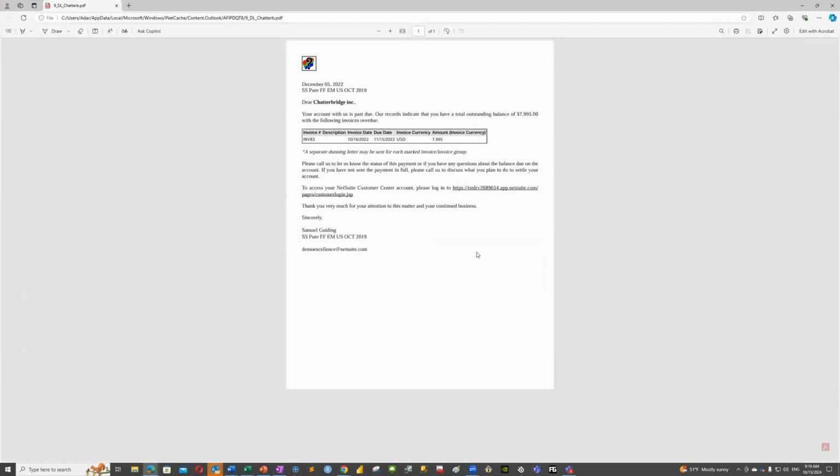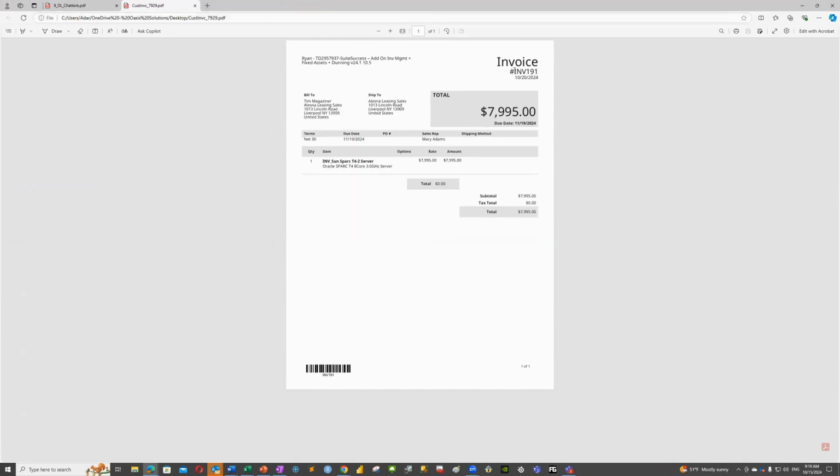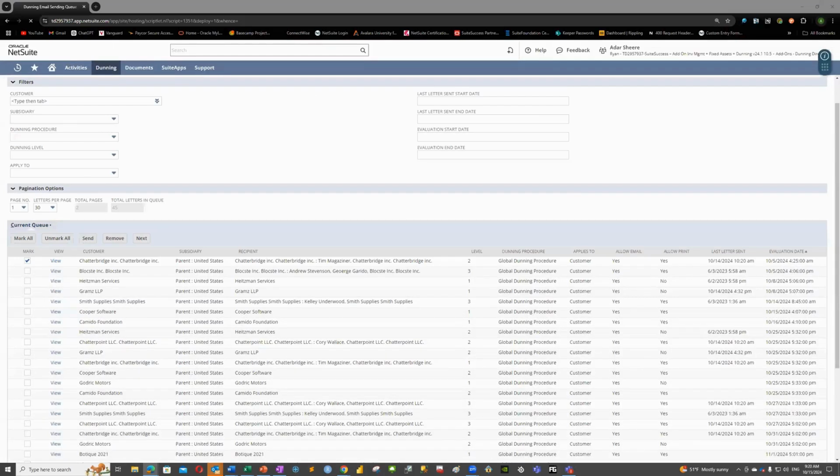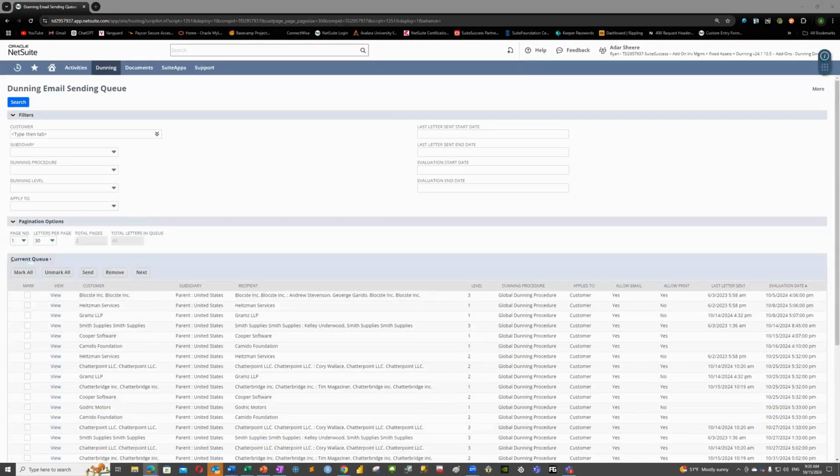So if we open the Dunning letter, that's how the Dunning letter looks. And again, this is coming from the email template we set up. So we see the customer name, the date, some information about their account being past due, a list of invoices that are past due, and some more information on where to go and pay that. And then we also get a copy of the invoice attached as a PDF to the email. If I go back to the screen, this is still loading.